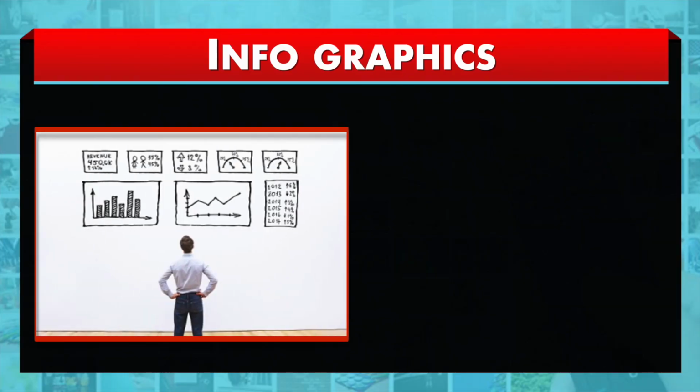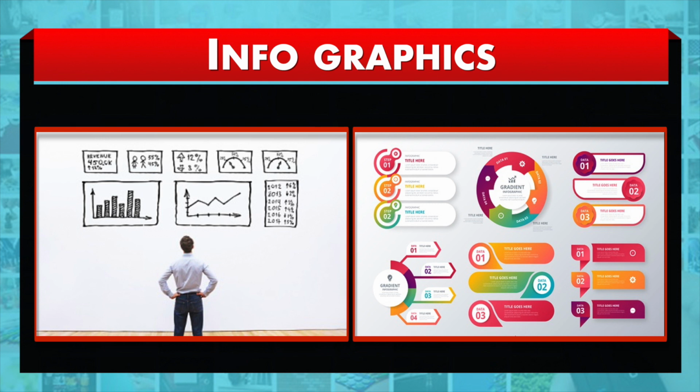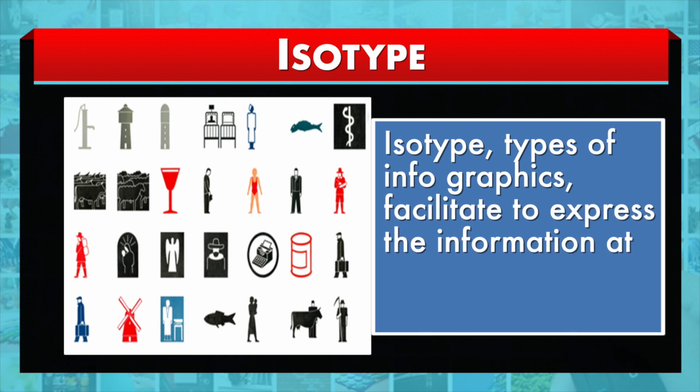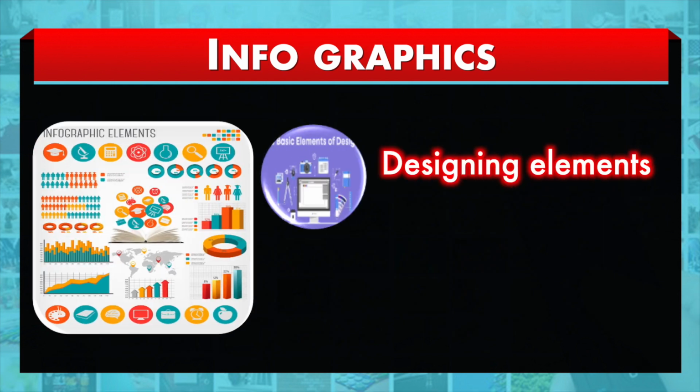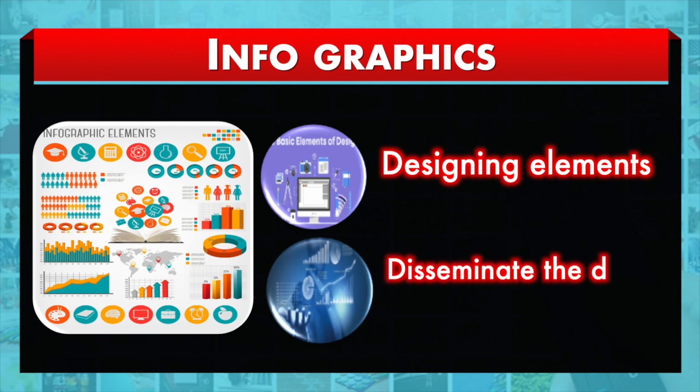Now let's discuss infographics in detail. When information, knowledge or data are visually or graphically represented, they are called infographics. Visualization of information or data is an instance of infographics. They tend to augment the human ability to observe patterns in certain things. Isotypes, a type of infographics, facilitate expressing information at a faster pace with ease. Infographics have two roles in newspapers. One is as a design element, the other is to disseminate data to the readers. It is the reason that infographics are used significantly in newspapers.